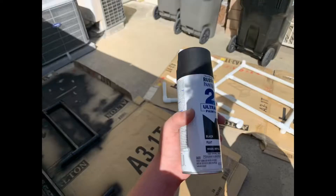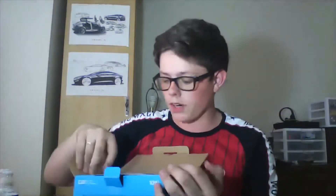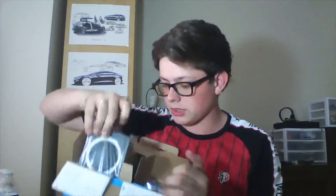Speakers. Alright, let's go ahead and take a look at the speakers. Look at my new setup I'm making, which you guys haven't seen. Here's some pictures of how the setup's looking so far. Alright, here we go — let's go ahead and cut them open. Here we go. So, that's the inside of the box so far. Right off the bat, you see the speakers. I'll put them down right here for now. What else is in here? Instructions — we don't need those. We don't need the box either.